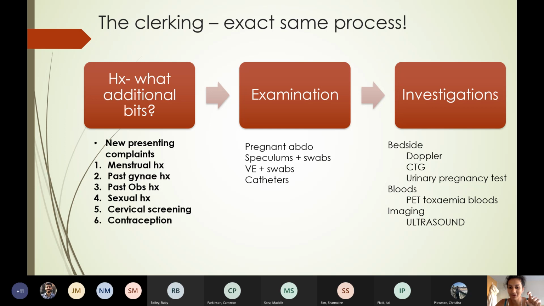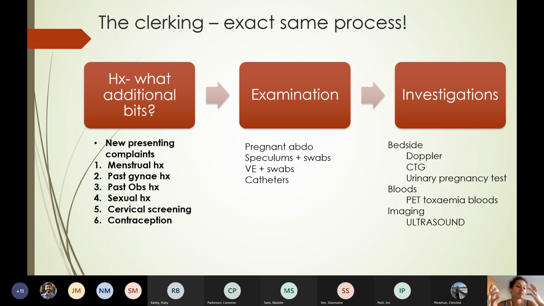The main bloods are something called PET bloods, which stands for preeclampsia toxaemia bloods, and ultrasound. All of those we'll touch upon when we do the relevant conditions. But same with the CTG, don't go too crazy. You don't need to know as much about it as an ECG. It's not the ECG of 5th year. Just know the really worrying stuff. And if you're ever stuck on a pregnant person, just don't ever x-ray anything. It's always ultrasound of some kind.